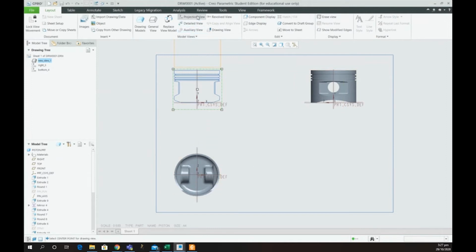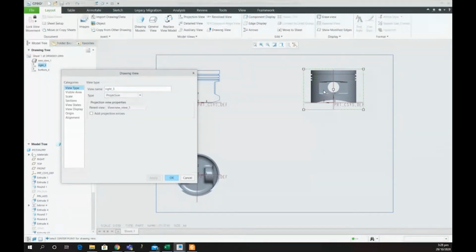Or if you go and uncheck this projection view, it gives you the same view, so we don't need that. I'm just going to select it and delete it. Now these are showing as like the previous environment. So I'm just going to double click on that, and again the scale is all the same. You cannot change it because it's a projection view.